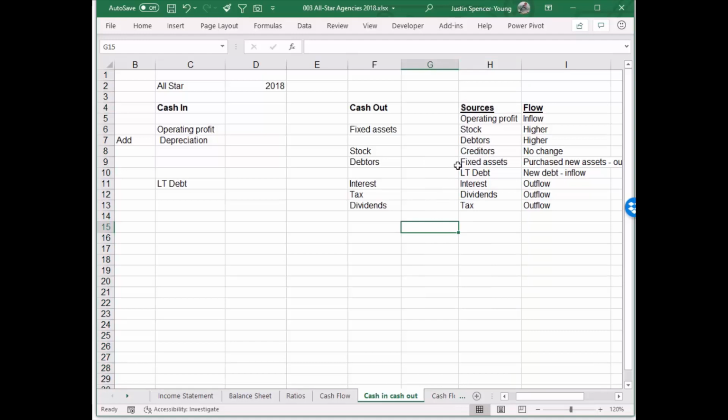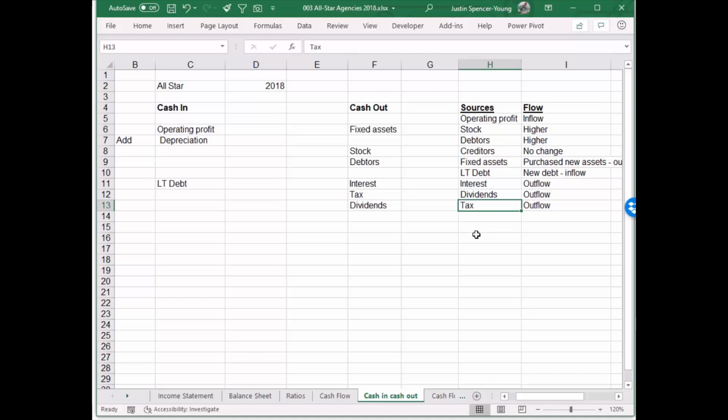So if you recall, we covered these sources of cash, one being the operations, the second one being the working capital. The third one was investments or fixed assets. The fourth one was financing, and the fifth one was dividends. And then there's this tax one all on its own here.